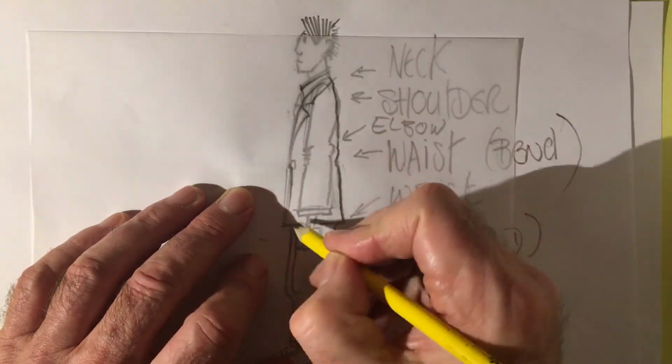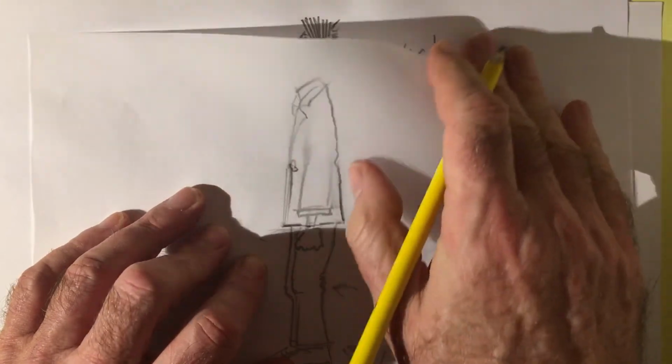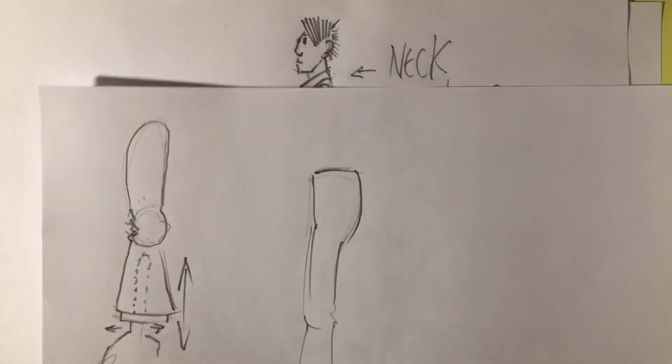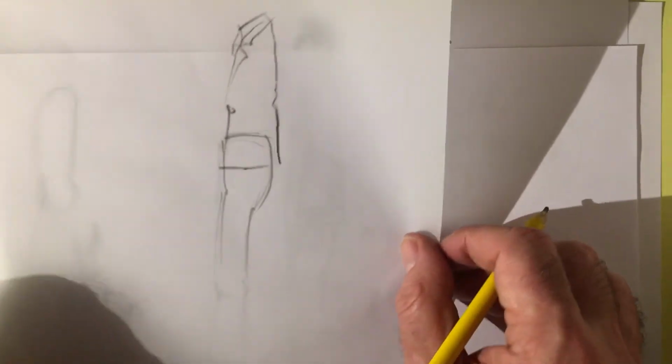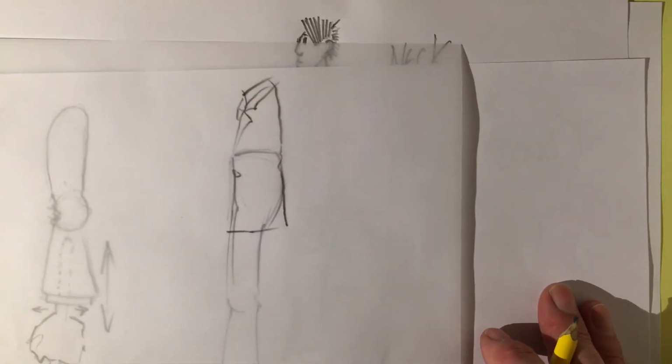It doesn't have to be too detailed because it's on the tracing paper. Okay, I think I traced it. Right, so I'm not doing the elbow or the arms or anything like that. We've dealt with that. Now we put this on the drawing of our cutout man. That's basically what it's like on the original, right? He's down here, right? It's something like this.